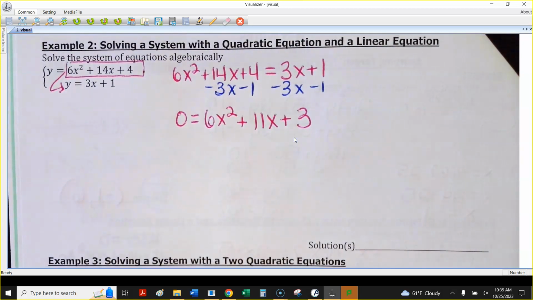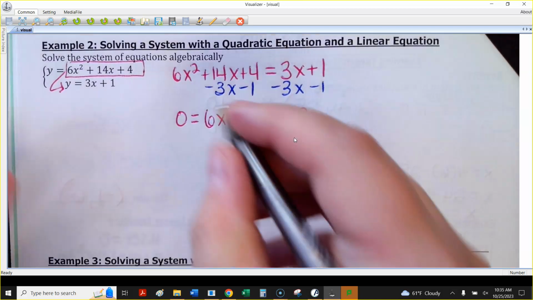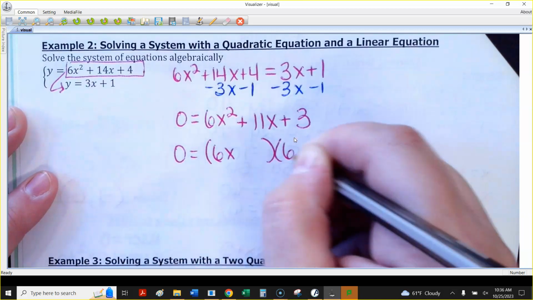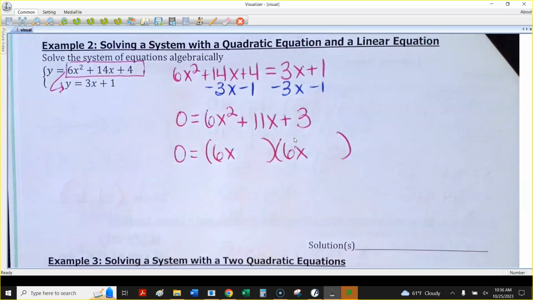Now I don't have a greatest common factor there. So if you like the lovely Berry method, that's what I'm going to use here. Just at the beginning of both of your factors, don't forget, whatever that first term is, I got 6x squared here, right? Just drop the squared and put that 6x at the beginning of both of the factors.